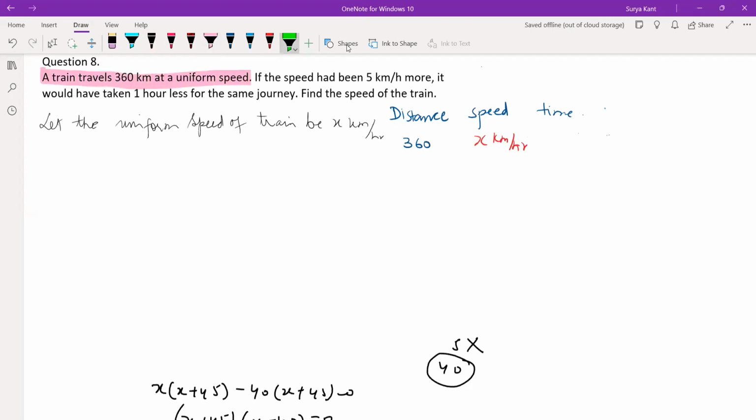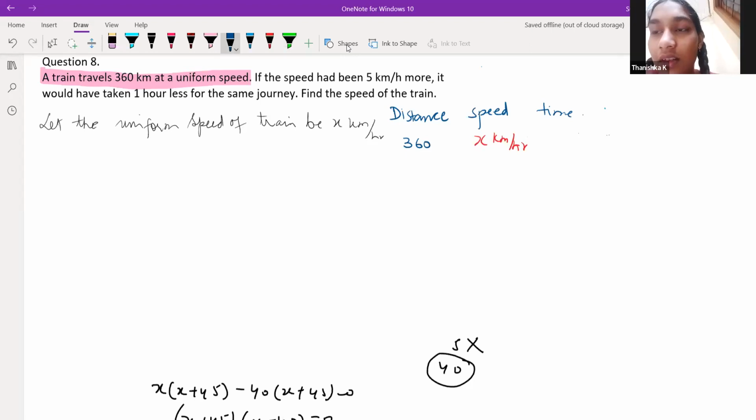Next line here is, Monish, tell me what I should write next. Monish, can you hear me? Yes, sir. Give me just 1 minute. I just joined now, so I'm just reading the question. Okay, Tanishka, you tell me right now. Next, what should I write here? You can see the screen, Tanishka? Yes, sir. I can see the screen.